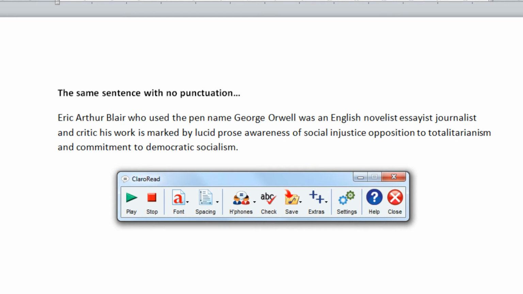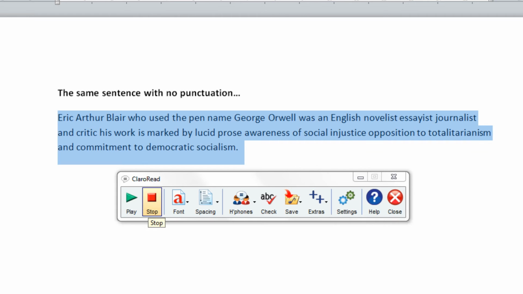So yeah, see, it highlights the entire section of text here, and obviously I've removed all the full stops. So it's a good way of checking visually whether your sentences are too long. If you've set your software to stop after sentence, and when you click play you get a huge great paragraph highlighted, chances are you need to shorten that into fewer sentences.